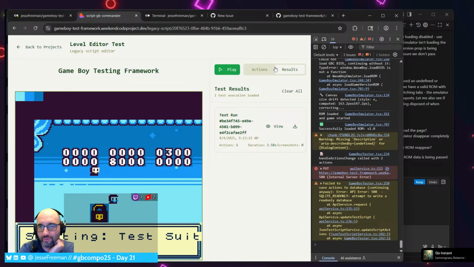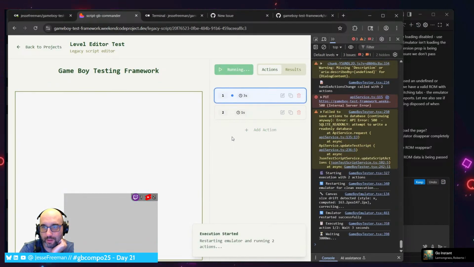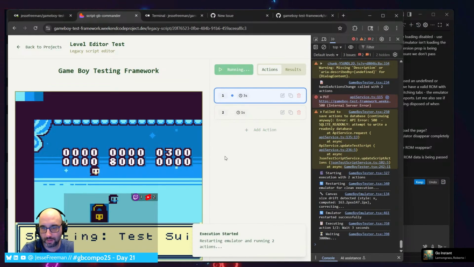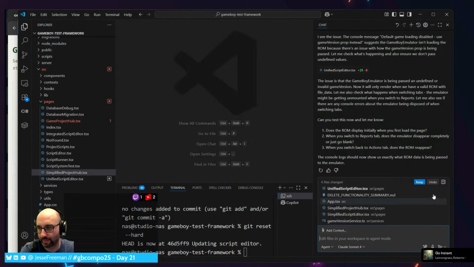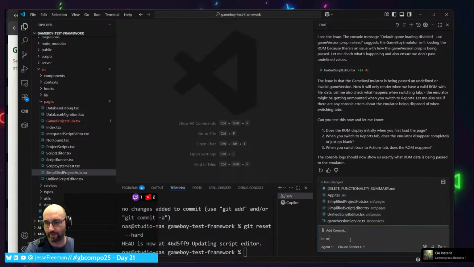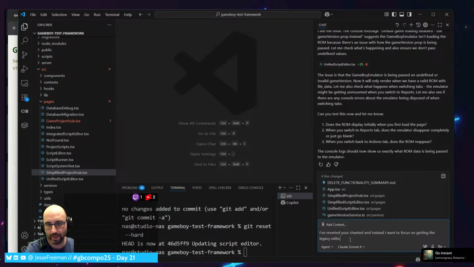I'm also super confused as to why that even... Okay, let's do this. I've reverted your changes, and instead I want to focus on getting the legacy editor, right?